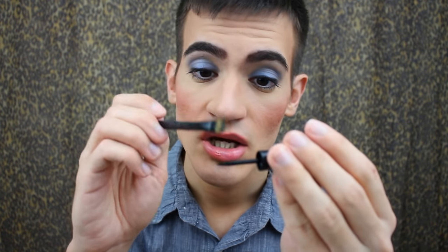All right, this next part, I'm going to use this Colorstay black liner, and I think it's called Colorstay because you have to stay real still if you want the full color on your eyes. So this might get a little confusing. I have to use this eyeliner brush because this is too risky. This is not guaranteed to get a perfect line, so what I like to do is shake it up so all the eyeliner is coated smoothly on the brush. I think that's good enough. Pull it out, and then I literally just coat the eyeliner brush with the ink that comes out of this.